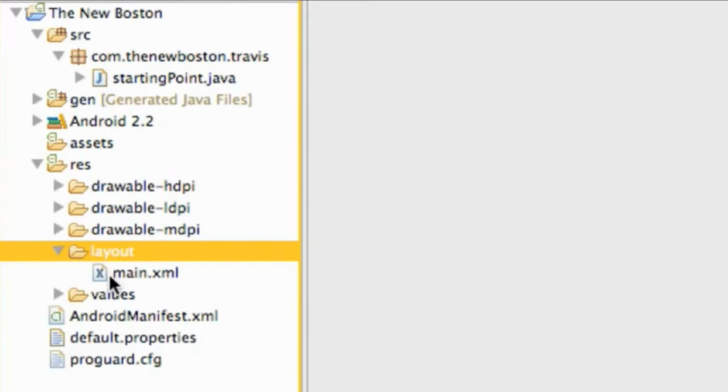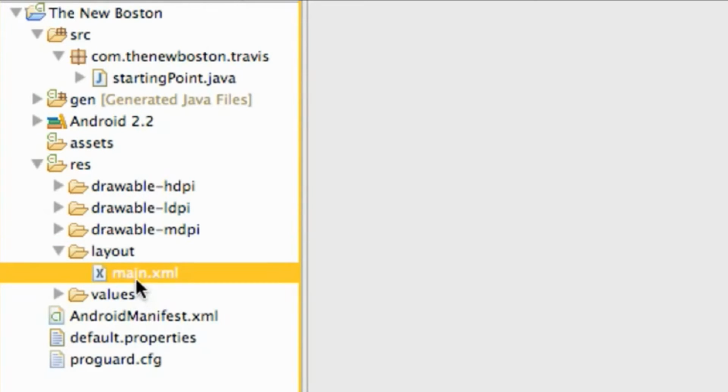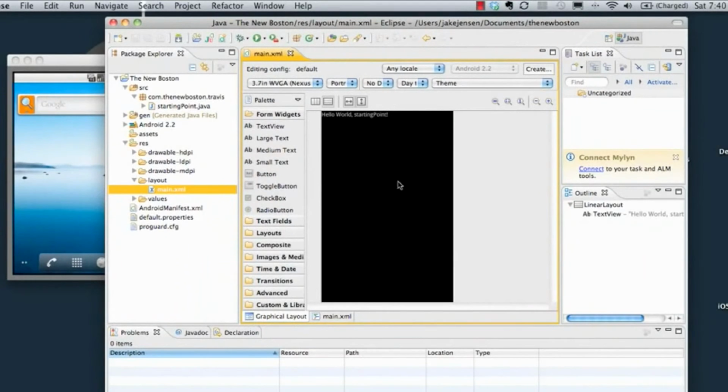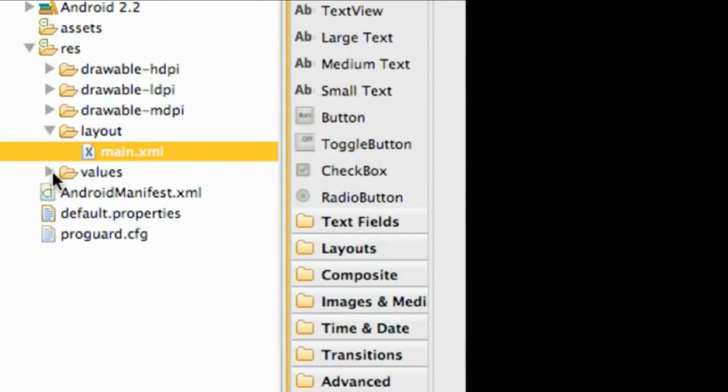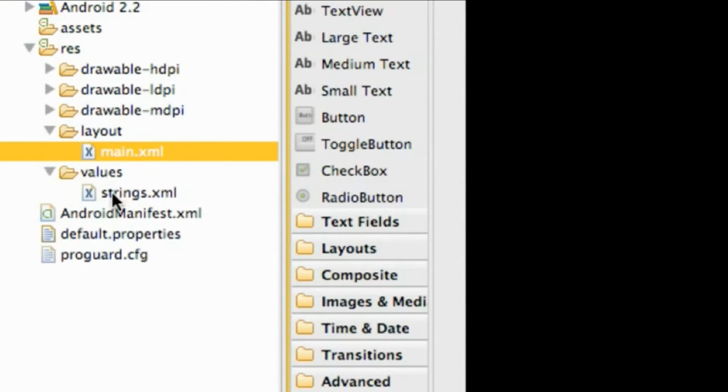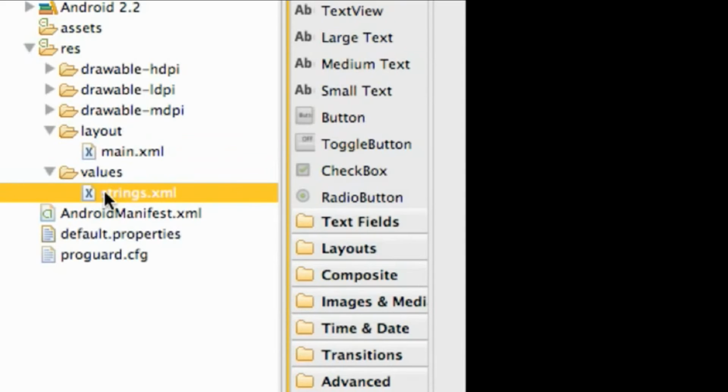Now our layout folder, this is going to be our XML, basically our layouts. We're going to get into the XML for the most part. If you double click on this main one, it has it set up for us already. This is a main XML, and all it is is a hello world starting point. They did define that for us already, and that's basically where we're going to set up our layouts in XML. Now the values folder, basically you can keep values such as strings, and then you can reference those strings within your layouts or within your Java as well. So again, that's just for values.